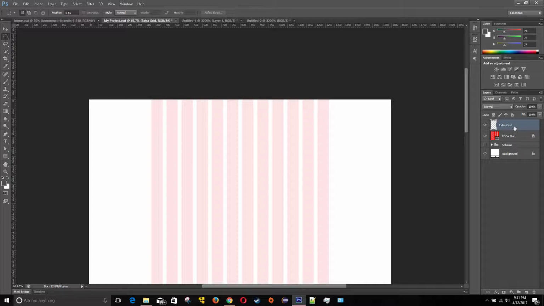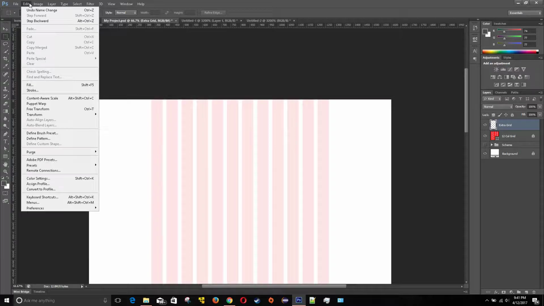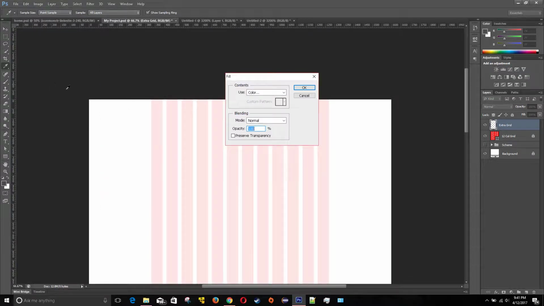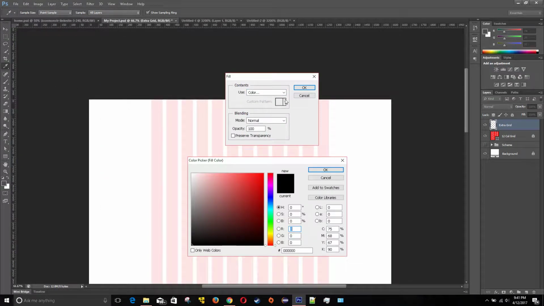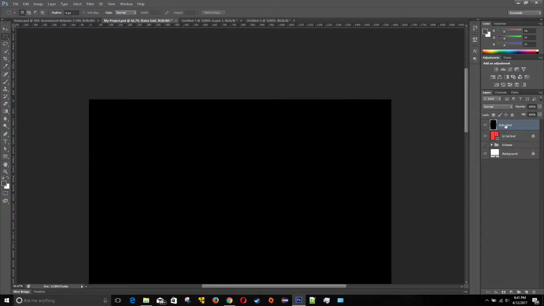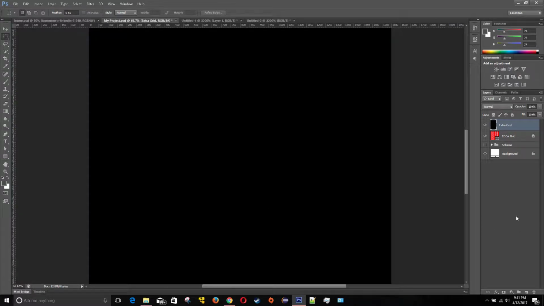Then I will color it. To color it, go to Edit, Fill, and do the same thing, with a black color, and press OK. You'll see that the whole thing got black.